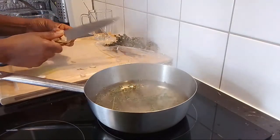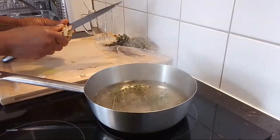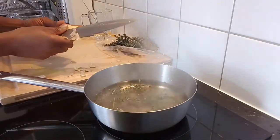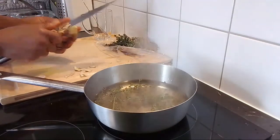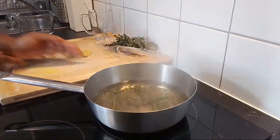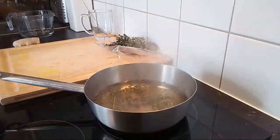This smells so good. Thyme tea, even inhaling it as I'm cooking, is clearing my nose and my airways. They are doing wonderful work. So I'm going to wash it.